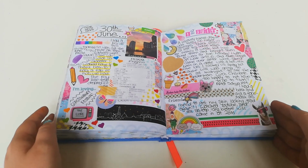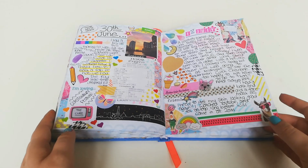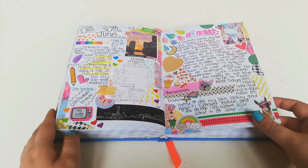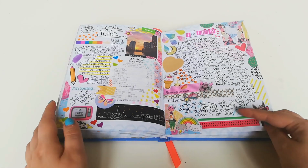Some of these things I'm going to have to be thinking like, what did I actually do? I will be explaining some of the pages. Will went with his friend to go and see the new Spider-Man film. My friend came over and we were watching telly and stuff, so that's that day.